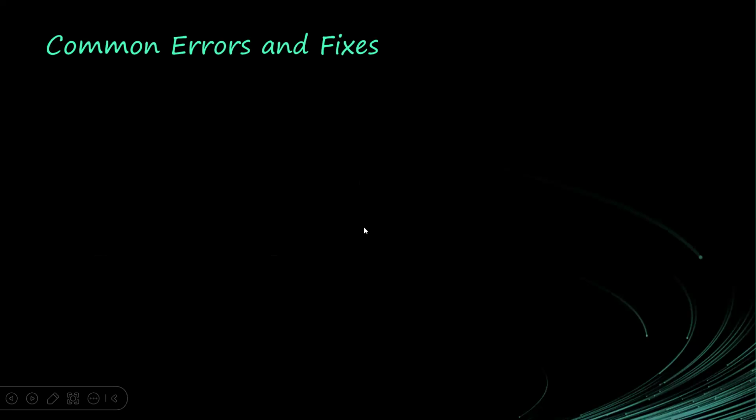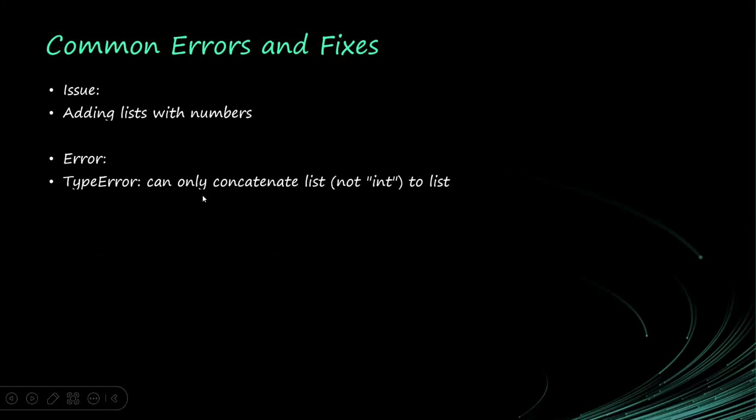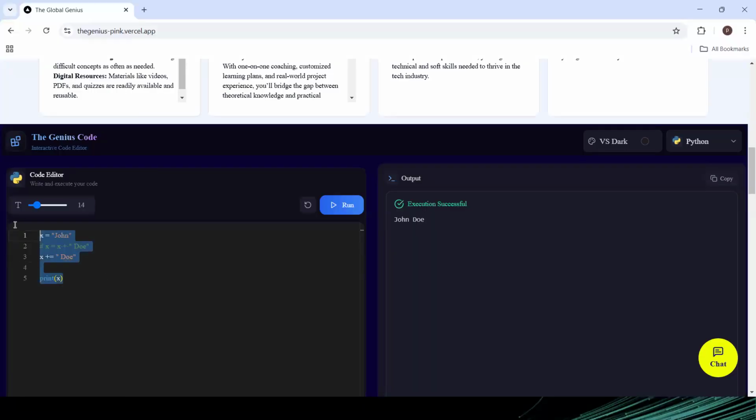All right, another common error is adding a list with numbers. The error will say can only concatenate list to list, not list to integers. So if you try to do something like this, let me show you. I have a list, and this list is 1, 2, 3. I will now come and say list 2 equals list 1 plus 1. This will not work. There will be an error.